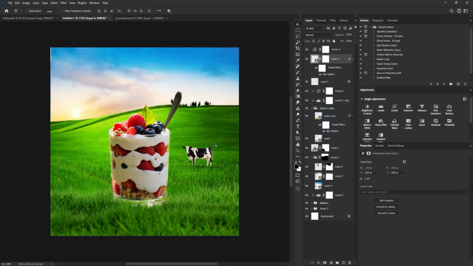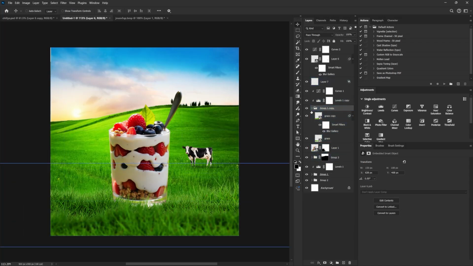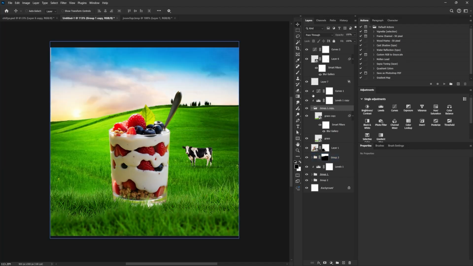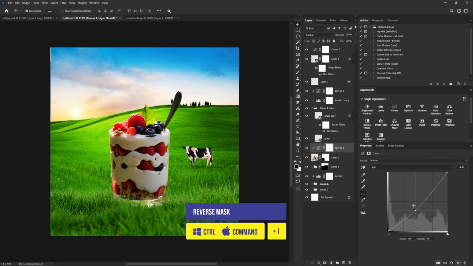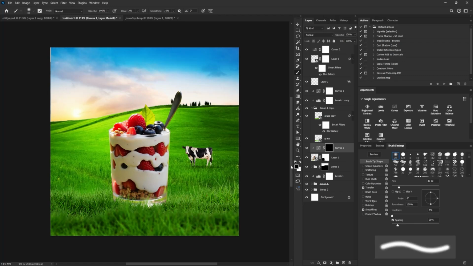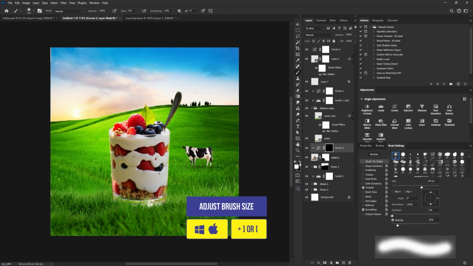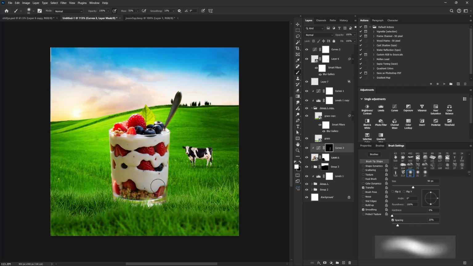Then yeah, so for the glass, all right, we now need to do some balancing of the lights on the glass. So for the glass now, I'm going to add a curve. I select the clip icon here and then move this down like so and hit Control I. Then I'm going to select the brush tool, go to my brush settings here and switch to white, and then bring this back. I'm going to just bring back the curve like that.